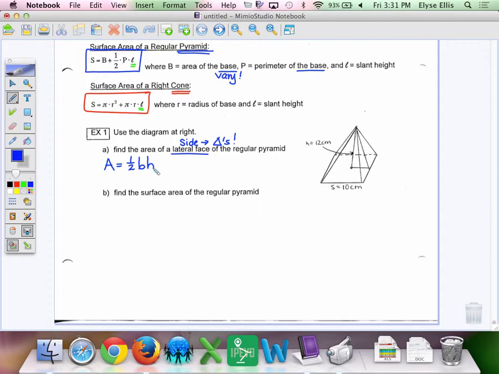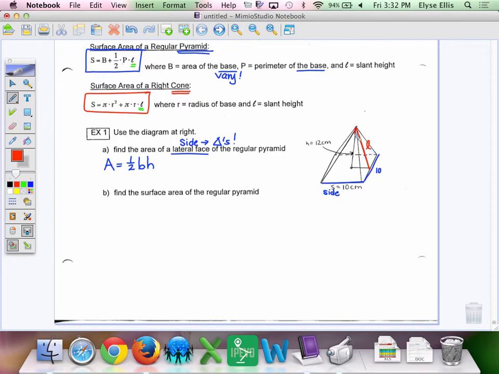In this case, we know that all of the bottom edges over here are 10. That little S over here means that a side is 10. Okay, so if that's 10, then that's 10. We need to know how tall this line right here, I'm going to highlight it for you over there on the right in red. That is not only your slant height L, but it is the height of that triangle on the side.